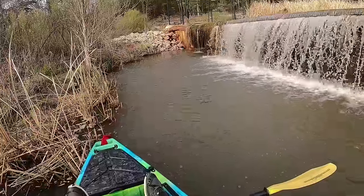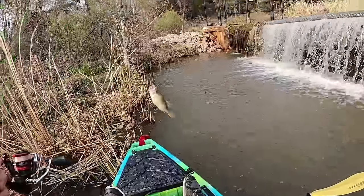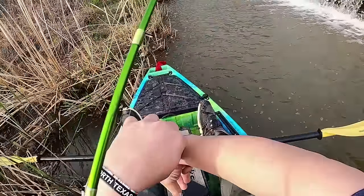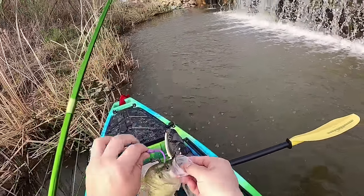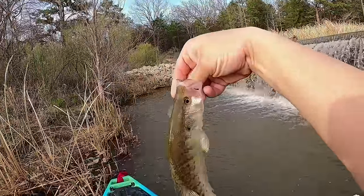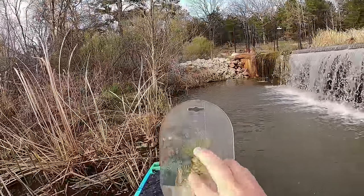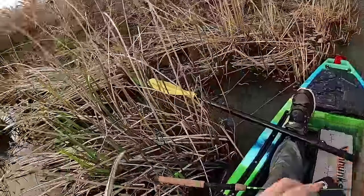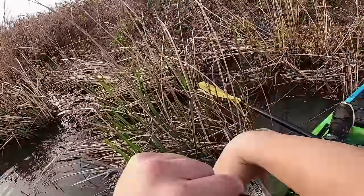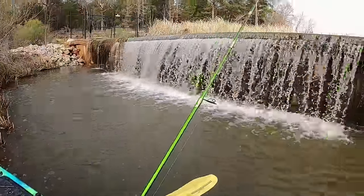There he is. There's another one. Ooh. That's another one. Look at that. I don't know what he's gonna look like on the checker, but it's decent. A little healthy, thick back on him. These would be great to whole fry. Now, I'm not really a whole fry guy. Look at that. That's over 10 and a half, guys. Over 10 and a half. Let's go. Let me see. 1, 2, 3, 4, 5, 6. This is 7. There's 7 keepers in the basket, guys. 7 keepers. Let's go get another.